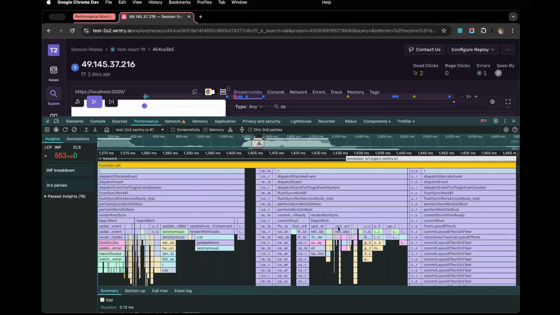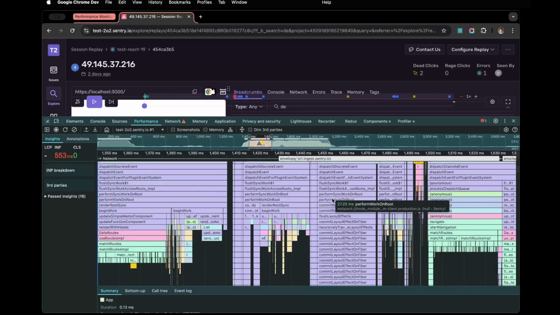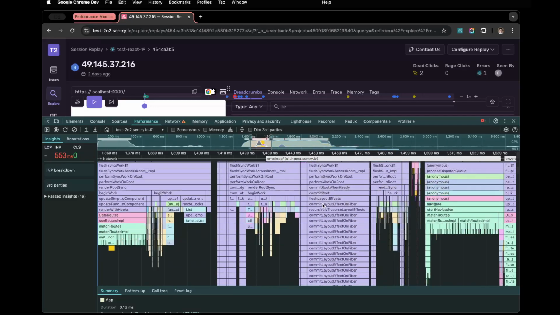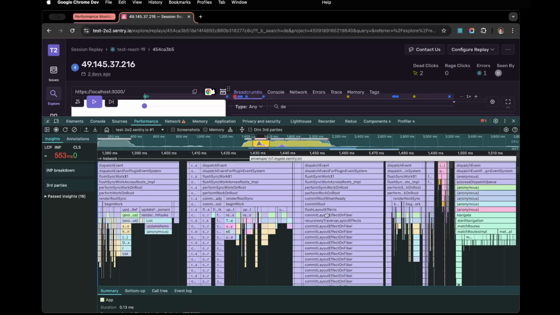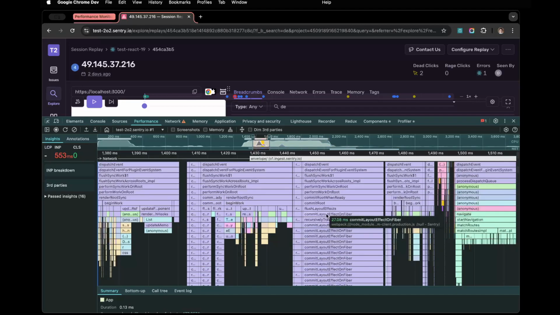Okay, and then here, this commit, this one, you can see this commit root. So the layout effects and use effect callbacks, they are invoked in the commit phase, right?